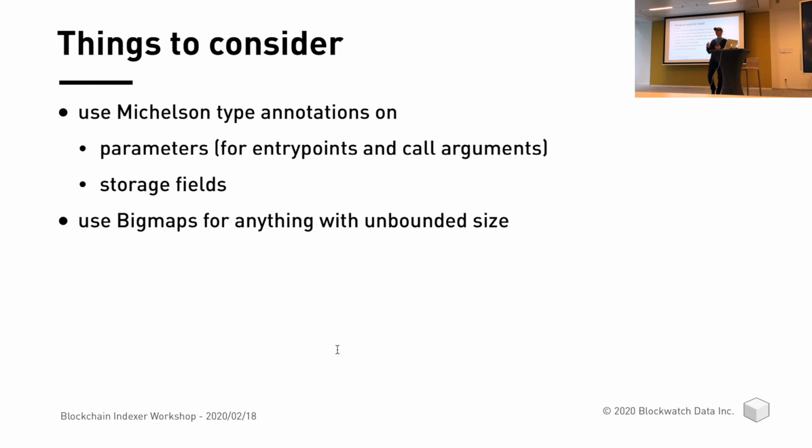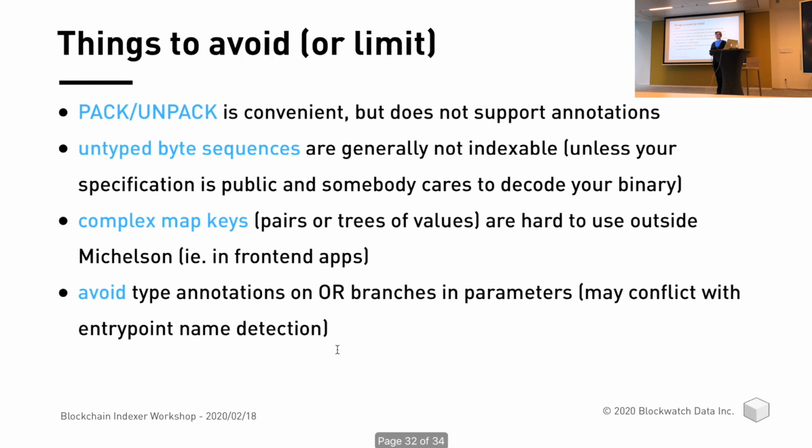There are a lot of examples in these contracts, like TCP/TC, for example. They use pack for big map keys, and they use pack for big map values. And both look tremendously ugly and don't tell you anything. When you use the special unpack feature of this API, it gets a little bit nicer, but still you don't have names. You only have types and sequence numbers. Maybe not ideal. But if you have to use pack, okay, do it. I can't hold you back from doing this. But maybe to the implementers of the Michelson language, I don't know if anybody of you is involved with the Michelson part of it.